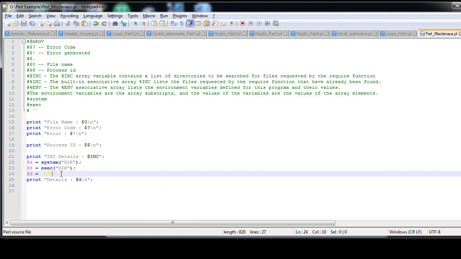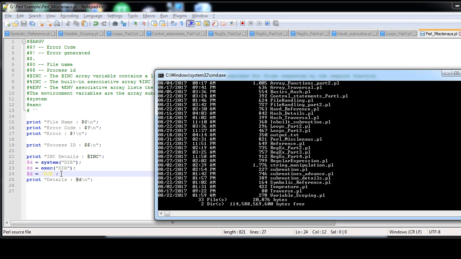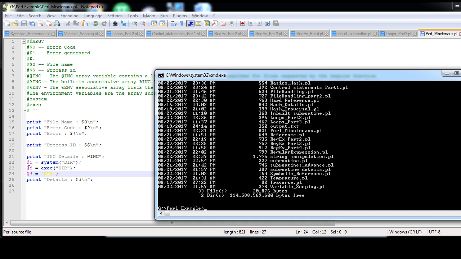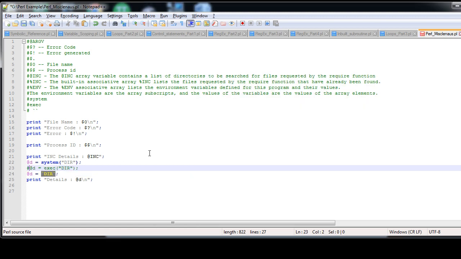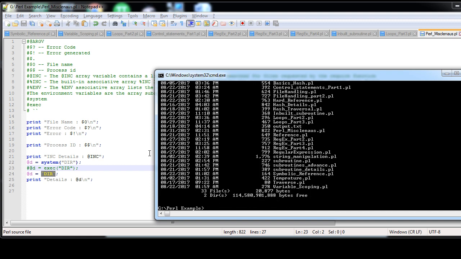oops, I've just forgotten to put a semicolon. Now if we go ahead and execute it, you can see we were successfully able to execute this, but because of this exec statement, it was not completing. So now I think it should complete, and you can see even this particular @d was executed.